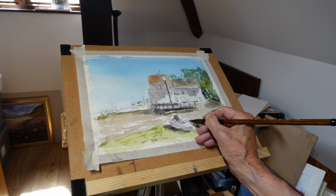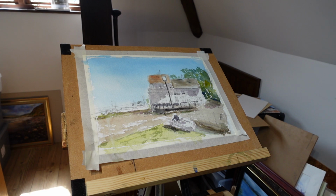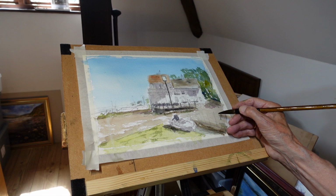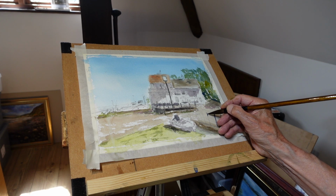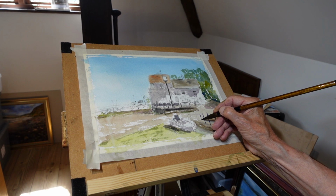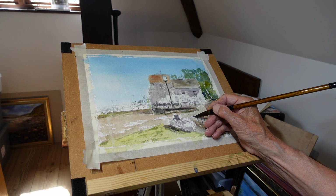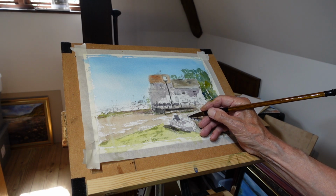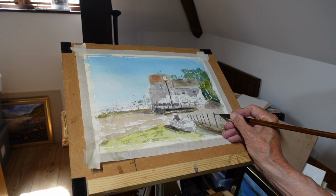So there we go. How's that look? And here we've got all these posts here, this rail. Get those in. Right, and then we'll rail along here.